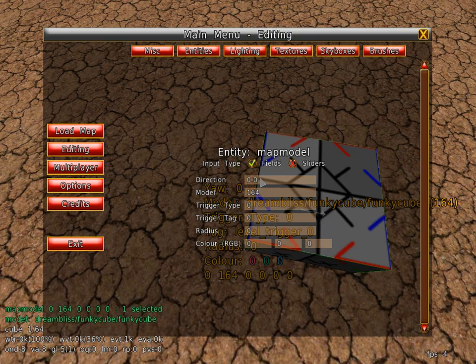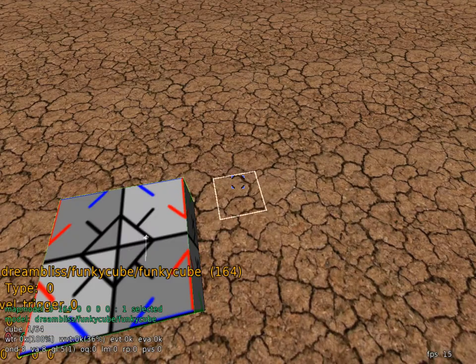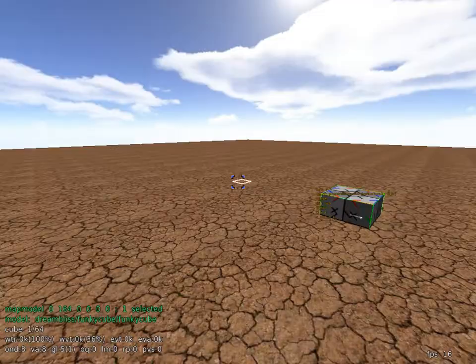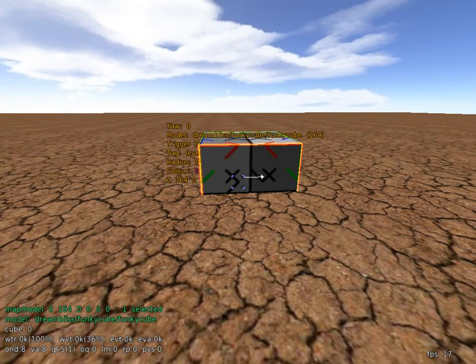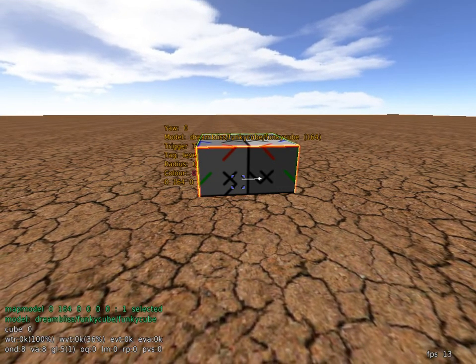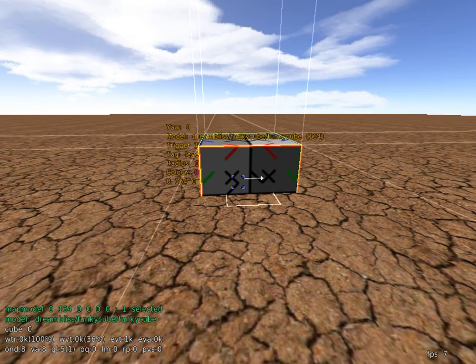So I typed in 0 and that rotated it to where it was now not messed up. Units seem to correspond to 64 units in Dell for player height. This is a 64 by 64 by 64 cube in Dell.